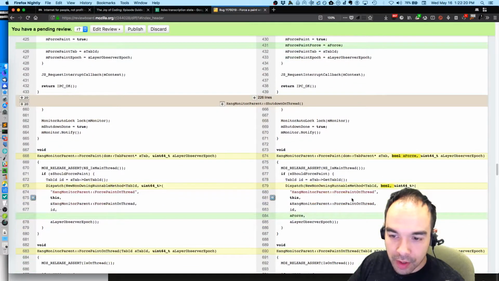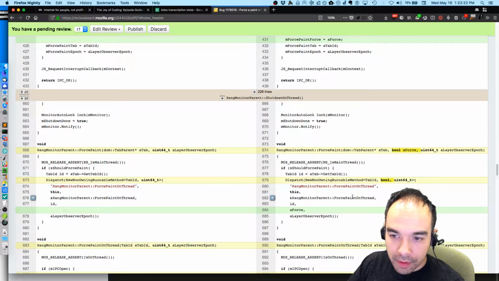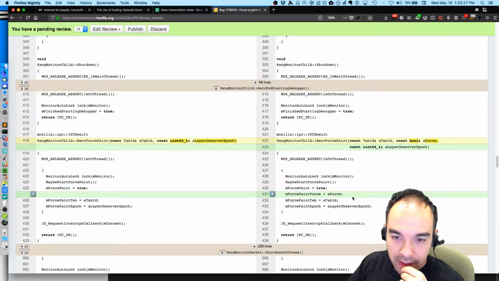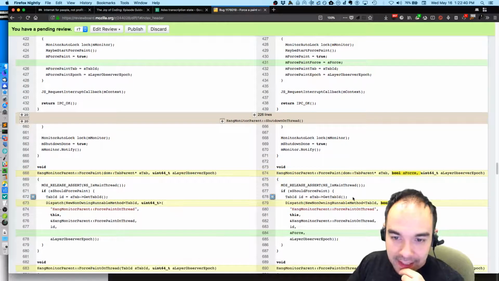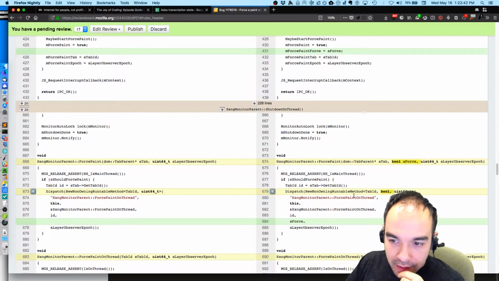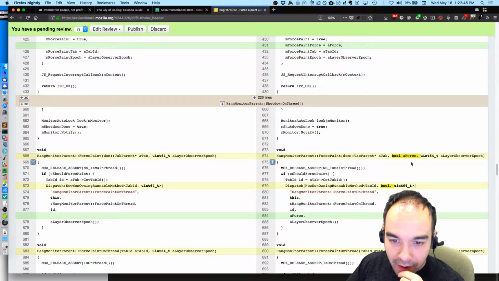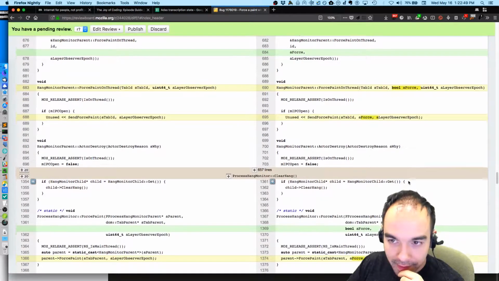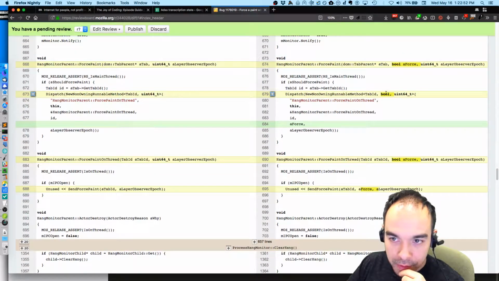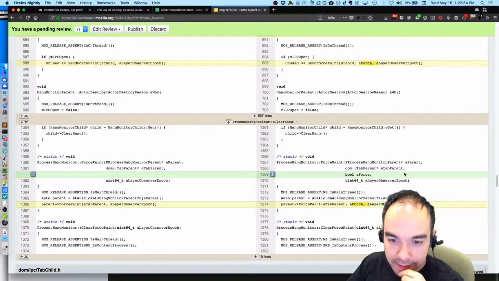We're adding a new variable because if we get this on the force paint thread, we have to stash it away until we can interrupt JS. And in the parent side, we are adding a new, yeah, that's just plumbing. That makes sense. Bool, yeah.